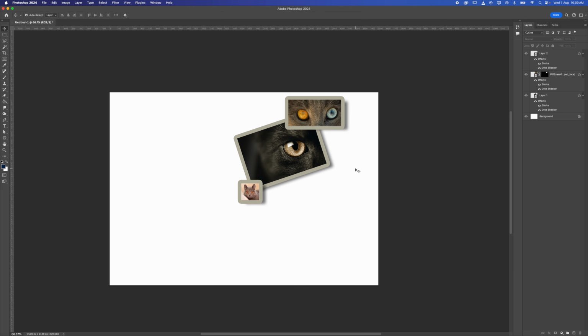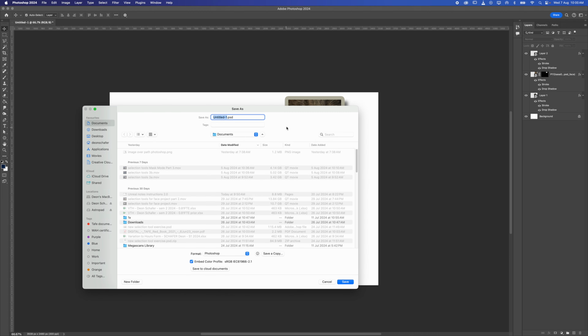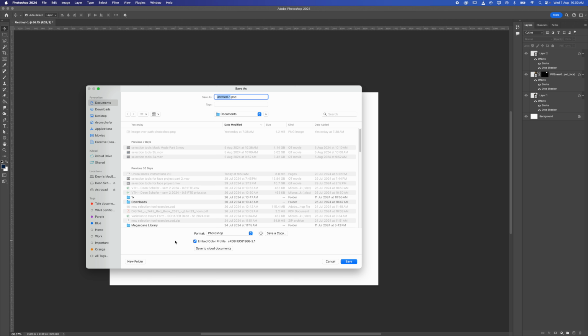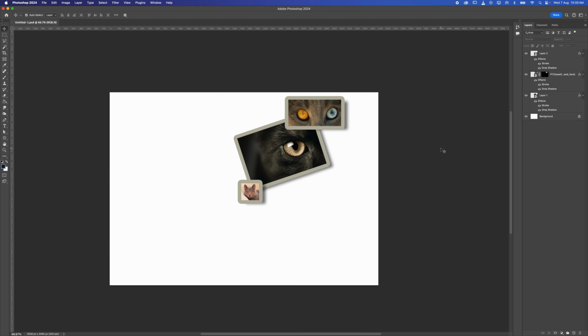Alright, now for the final thing, if you do save this, so if you go File, Save, or File, Save As, if you want to save a version of this, it will ask you to obviously name it and give it a location. If you do have access to cloud documents, you can save it there. But this will save it as a Photoshop document, which means that all of your assets here are still re-editable. I can rescale them up, reuse them for other projects, which is great.